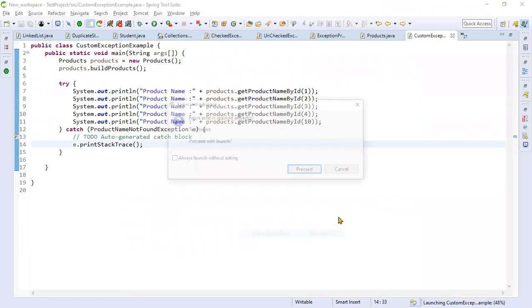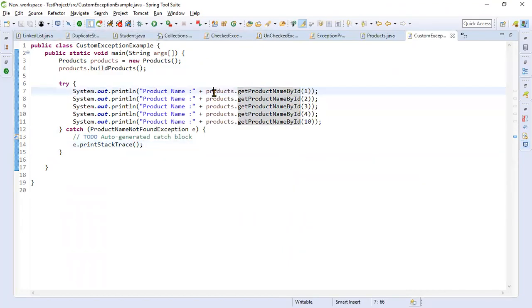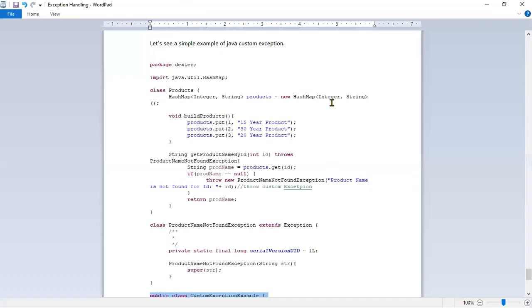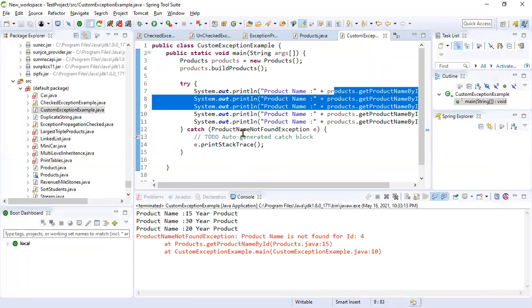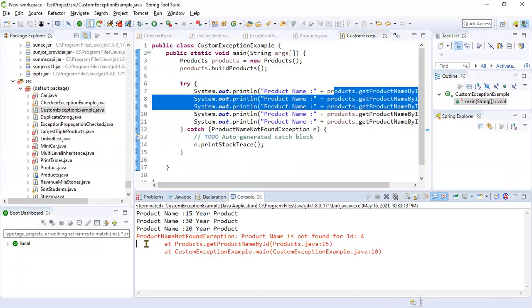Let me run this program. Now if you see, the first three, 1, 2, 3, were found. And from the fourth onwards, it throws the exception. In the examples we ran so far, we saw system exceptions.